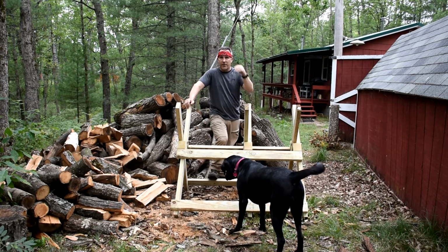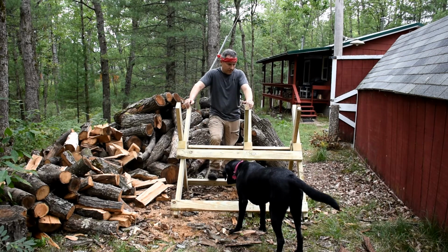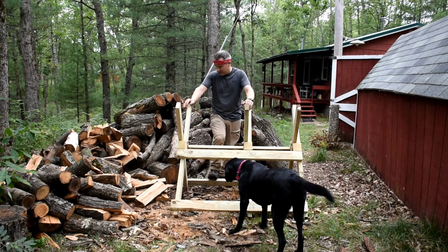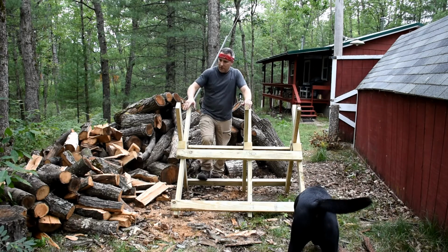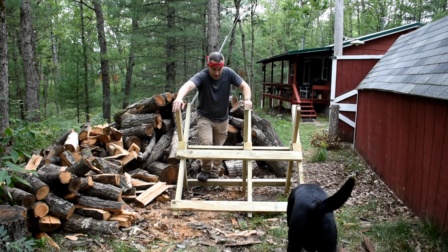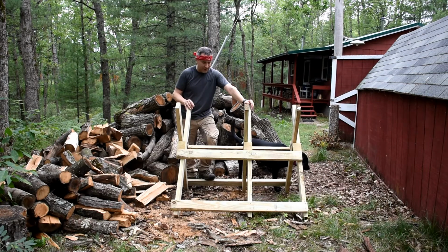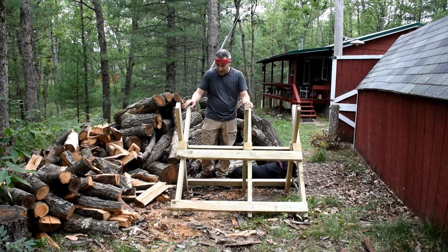I scoured the internet looking on how to build one, and basically I came to pretty much this same design. Really nice design with some tweaks, I think. So I think you want to use pressurized lumber. That'll last you forever. I think carriage bolts are the way to go with this. And then I think it's better to have it off center.